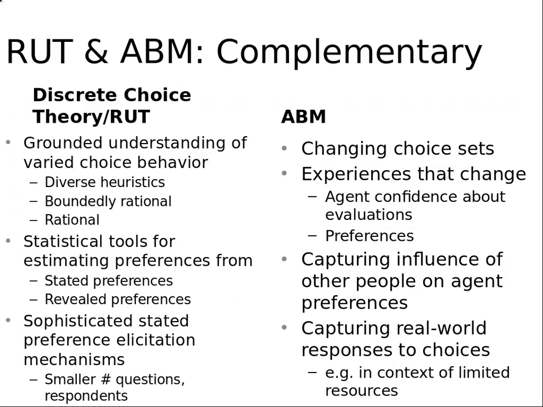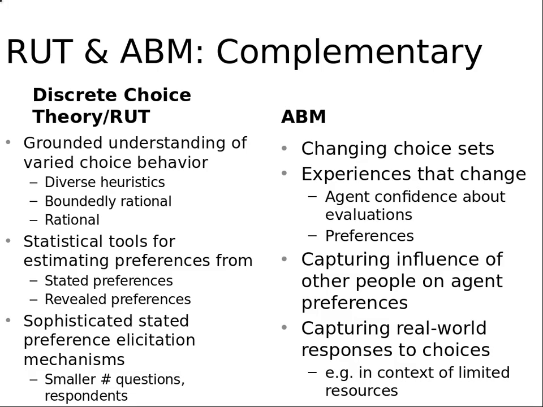And an agent-based model, by incorporating a representation of agents which make use of these formalisms as created in random utility theory and as parameterized through random utility theory instruments, such as best-worst scaling type survey questions, we can then capture within the ABM people's choices over time. But in the context of changing choice sets, as people move around within our model, we can capture the fact that they have different choice sets. If you're in one hawker court, you may not have the set of healthy options you do in another, and how people will choose within that context may be quite different than in a different spatial context.